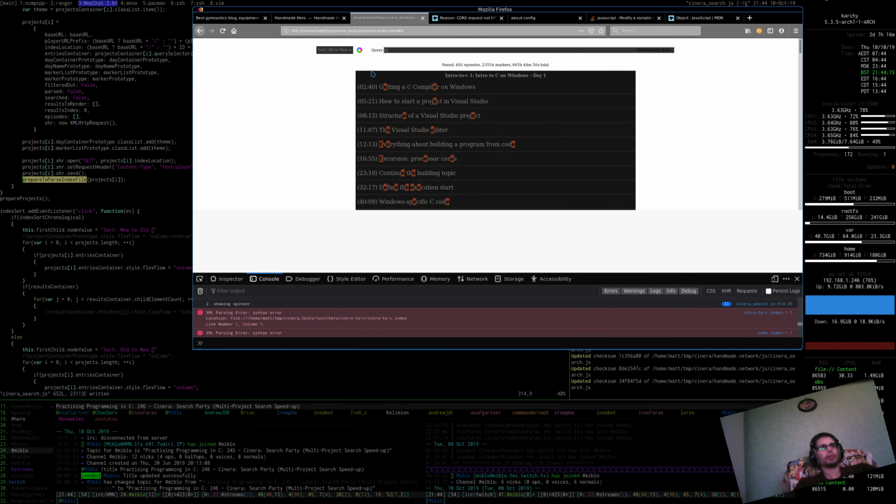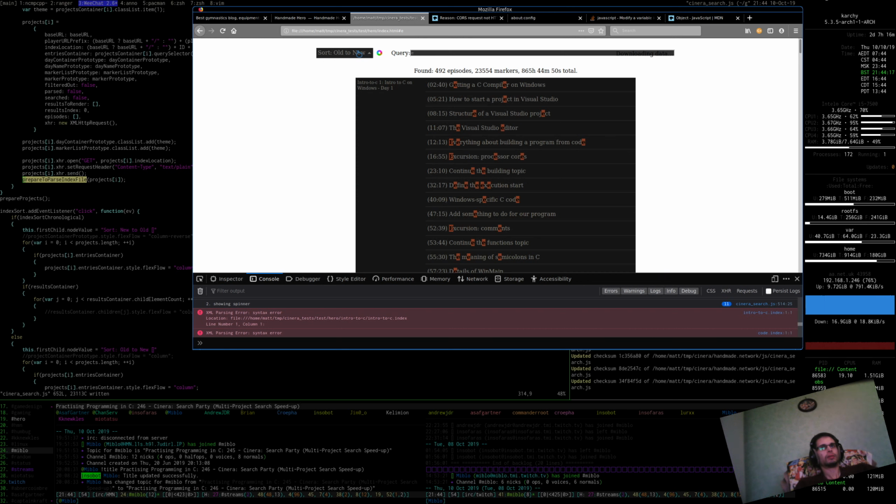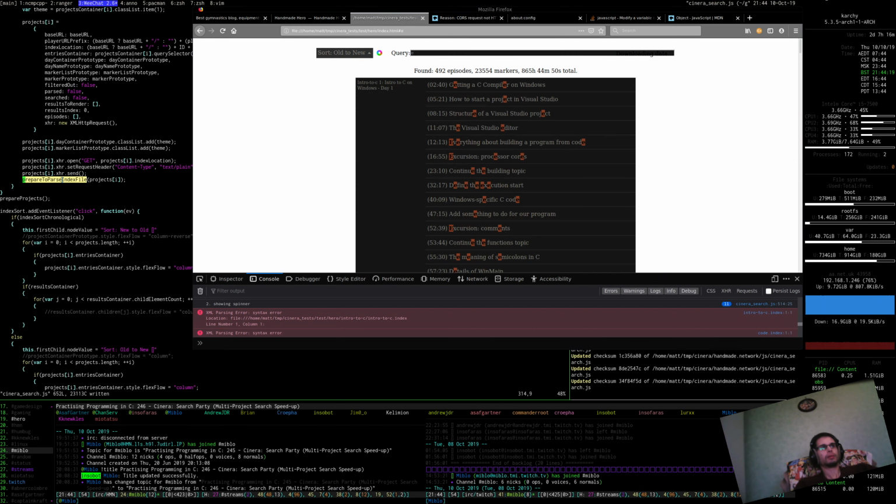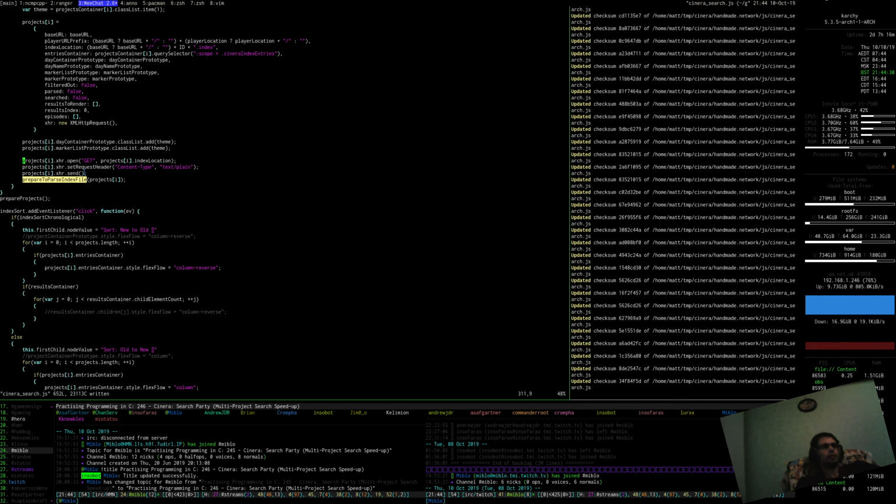I mean, it seems to make no difference. So I wonder if it's reasonable to show the spinner here and then stop showing it in this file function.